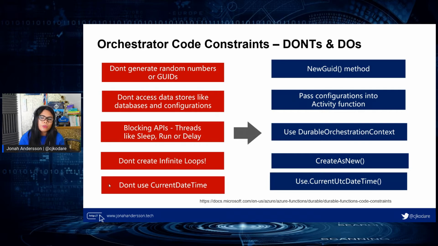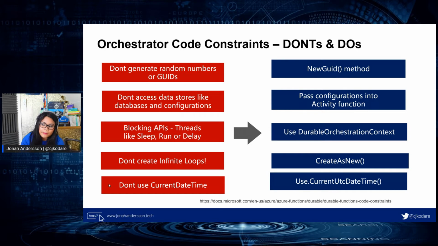And then, you don't need to create blocking APIs or threads in the orchestrator, because you actually have that option or feature ready through the durable orchestration context. And infinite loops, definitely a no, the normal one at least. But what you can do is, in the context, there's a method called continue as new. So if you really need to repeat an activity, then you can use the continue as new method. And then current date times: as mentioned, since the orchestrator needs to be deterministic, you would need to use the datetime method through the context, not the normal one that you see, for example, in .NET, because it breaks the rule of being deterministic.